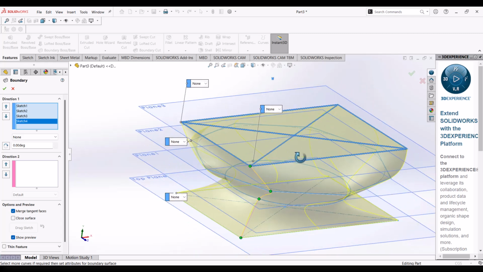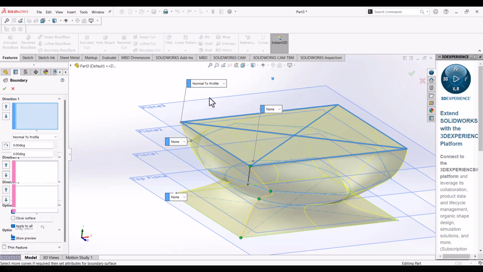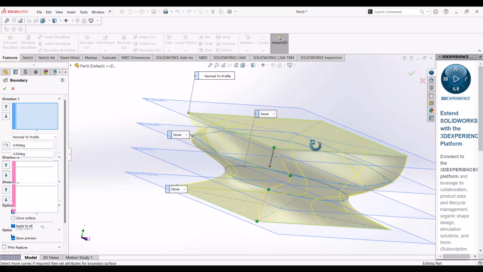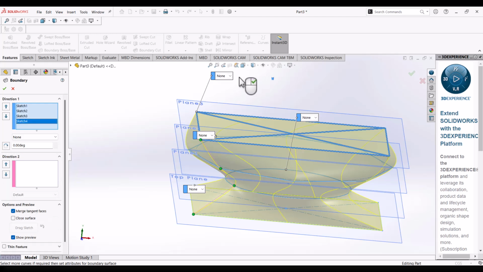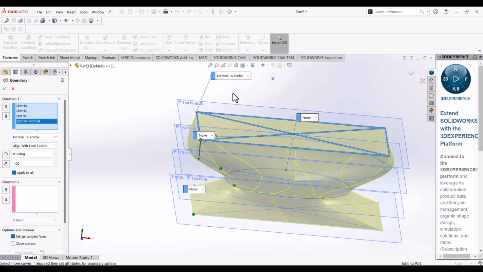But the difference between the two is that with this boundary boss, I get a chance to change things. I can make it a directional vector. I can make it normal to a plane. See, once I selected normal to a plane, it has changed the shape. You see how it looks. That's one difference.